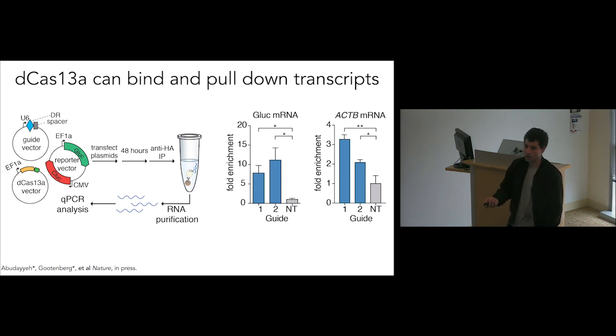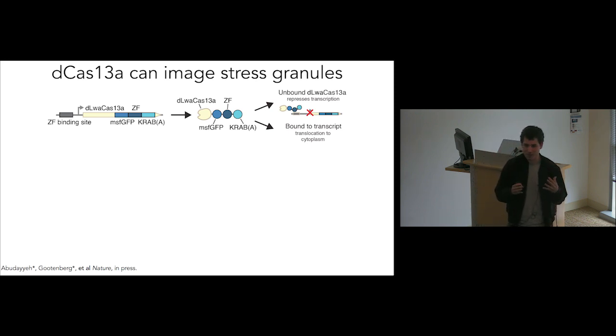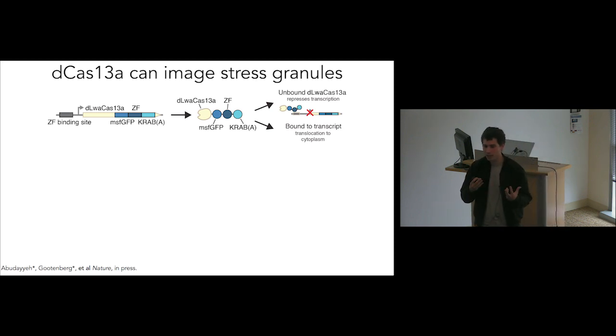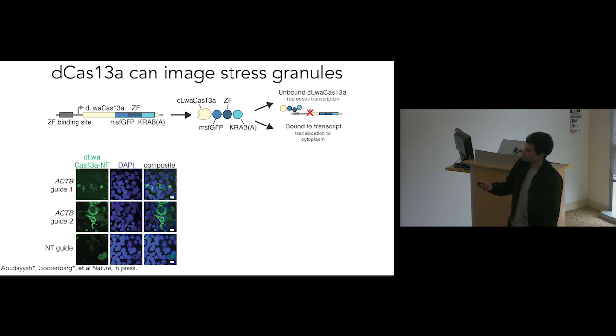But we want to take this farther and think, could we actually use this as a platform for visualizing inside of a mammalian cell? So there's one slight nuance with targeting a fluorescent protein inside of a mammalian cell, and that's we can't determine whether it's bound or unbound. So binding is very good if this were a very focal phenotype. Maybe we could distinguish that. But we need to find a way that we could actually dynamically regulate the expression and fluorescence of the whole cell based on targeting. And we actually made what we call a negative feedback, or dCas13a NF.